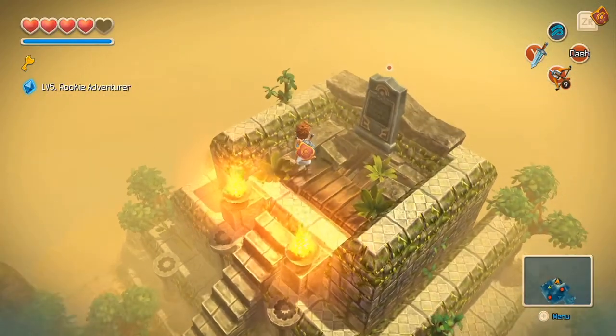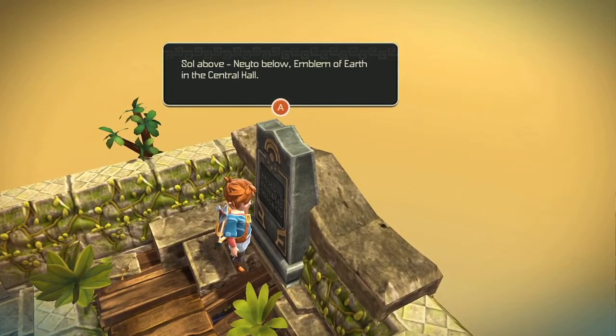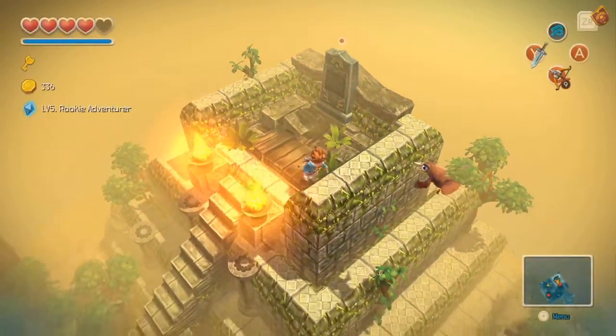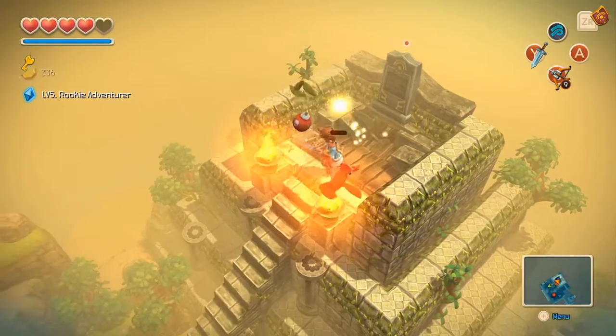Okay. This is going to collapse. Soul above, Nito below, emblem of earth in the center hall. Really? All the way up here just to tell me to go back to the center hall?